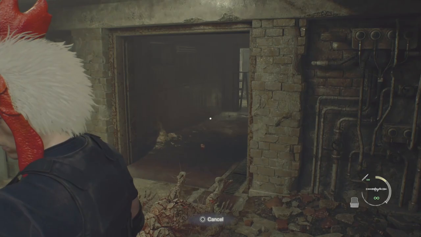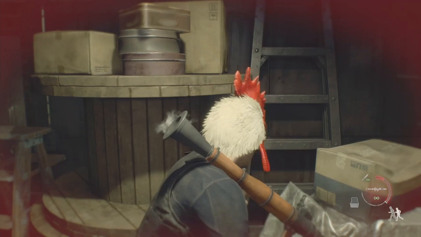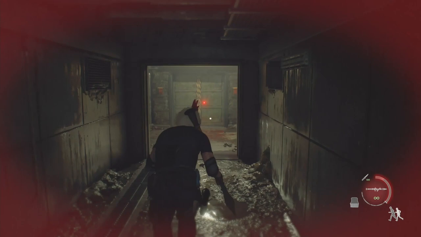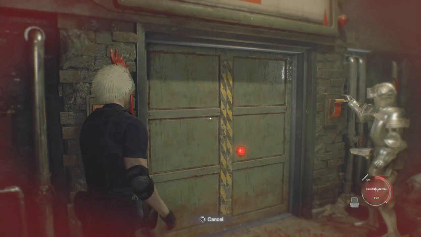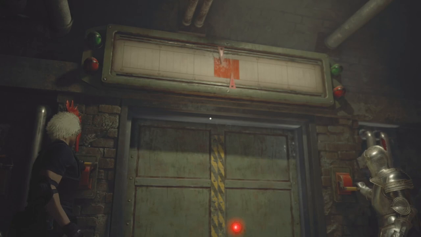Yep. Almost died. Make sure you do kill him. I don't know how he didn't die. Pathetic, really. Jesus. Cuddly bastard. There you go. Ashley, you're not hurt, are you? No. I'm good. Look at that teamwork.